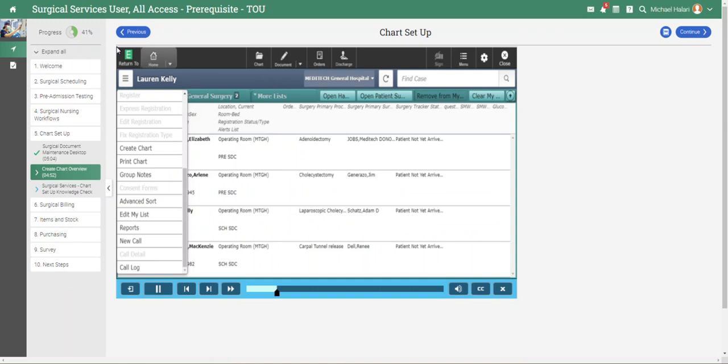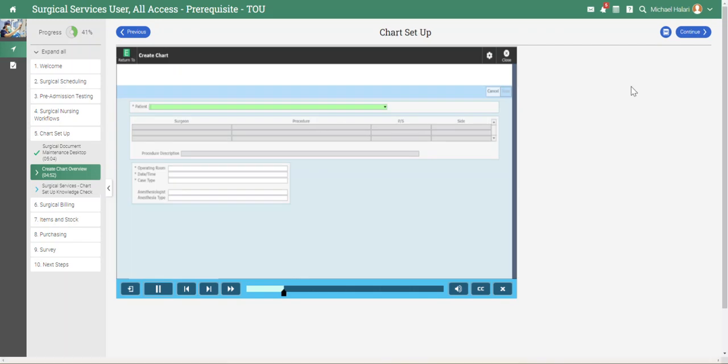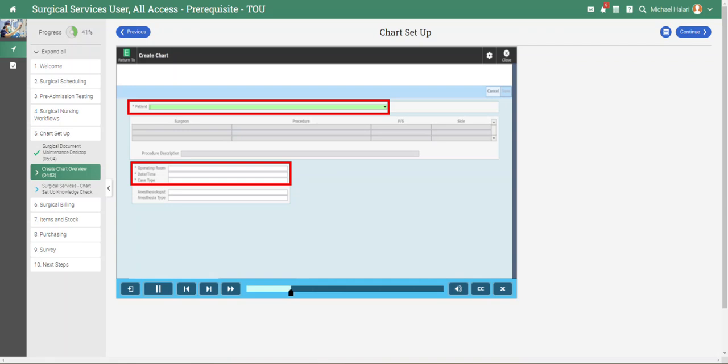The Create Chart routine can be accessed from the left side collapsed menu when you are on the Surgery Tracker home screen. Let's select that button to launch into the routine. Within Create Chart, you can see a condensed version of the scheduler's booking screen. You can quickly enter the bare minimum to create a surgical record. Here you can see that all the required fields needed to generate a surgical chart are denoted by an asterisk.